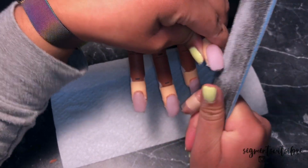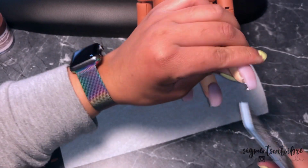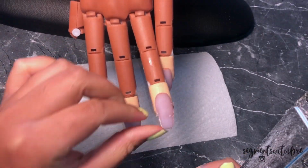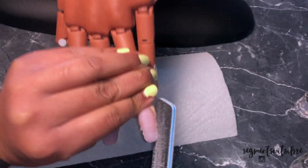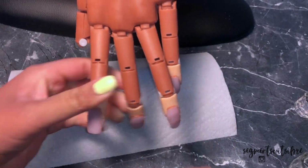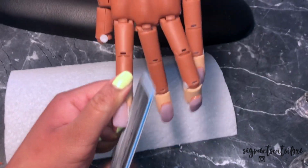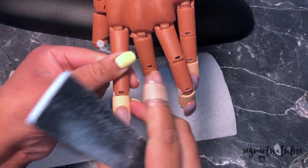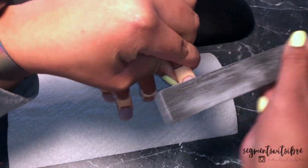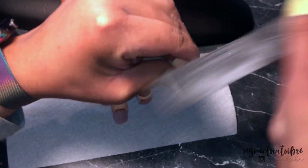So what I usually like to do is file the sides of the nail first. When I'm doing that, you probably can't see because the camera didn't pick it up, when I took off the nail forms, there were little pieces of acrylic that touched the sticker that I didn't mold onto the nail. So I'm filing those off first, and I'm trying to figure out what shape I want to do. If I would have had a shape in mind before I started this whole process, that would have been easier. And I'm just going to pre-shape, I guess is a better way to say it. Usually you would do this with a nail tip, but since we didn't use a nail tip, it's time to do it now.